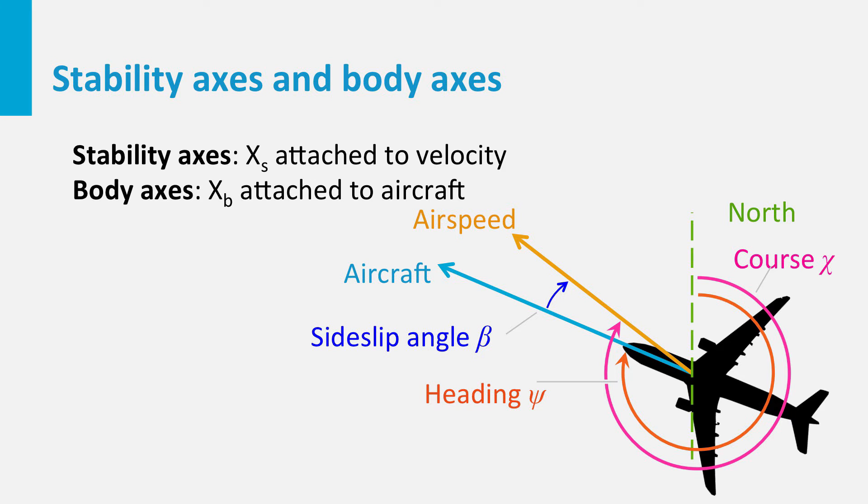During cruise flight the side-slip angle will be as small as we can get it. But when doing a crosswind landing for instance, to avoid having a bank angle while landing, we might introduce a side-slip angle to still be able to have a speed in the same direction as the runway. So the side-slip angle is the angle between the airspeed vector and the aircraft body axis, looking at the top view.